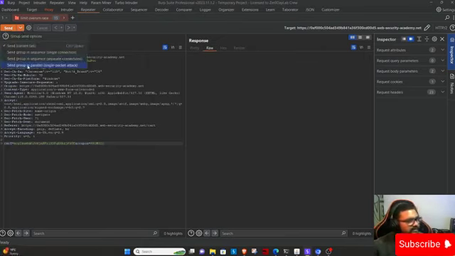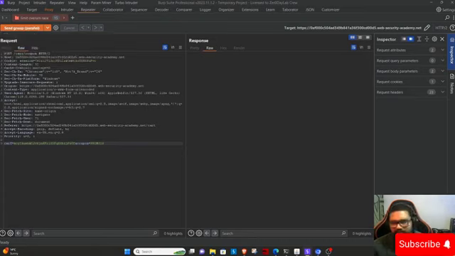So send group in parallel. I will also explain what these two mean, like what group in sequence in single connection means and what group in sequence in separate connection means. So let's first solve the lab and then I will explain, don't worry. So let's send. In a group, all these requests are compiled together and you can play with multiple requests at the same time.